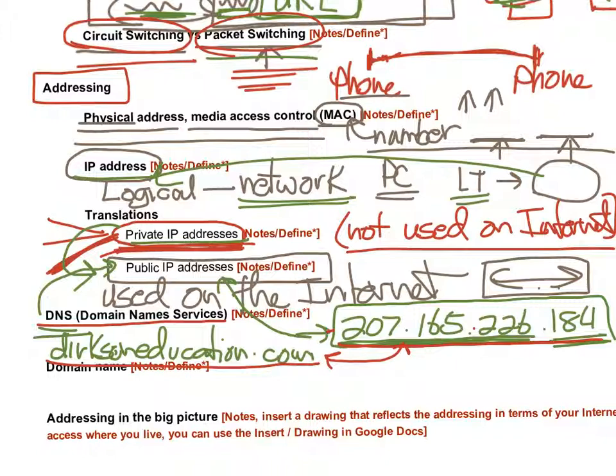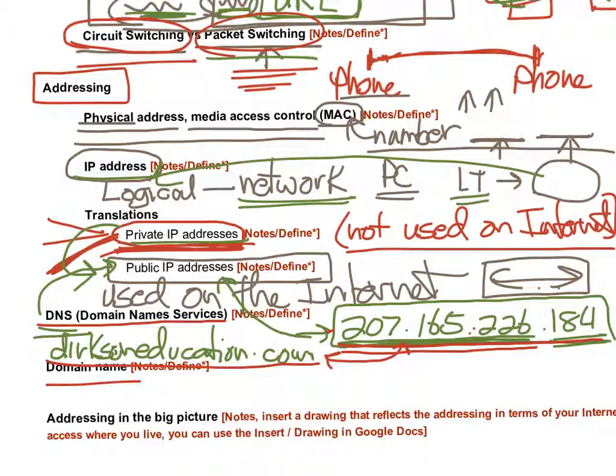And then my server will see your IP address, which would be the IP address that's used for your service provider. And so I'd send it back to your service provider, whoever that is. Let's say it's MediaCom in Mason City. Then MediaCom will send it to your house using a public address. When it gets to your house, it'll be converted to a private address that's in your computer. We're going to go through that one more time. Let me finish up here.